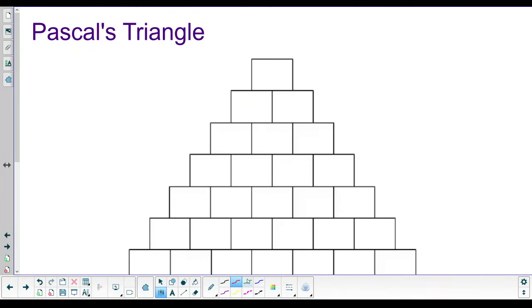Okay. So we start with 1. This box doesn't have a box here, so that's nothing, and this is 1. So you add the 2 boxes together. So nothing plus 1 is 1. 1 plus nothing is 1. Cool. That top piece is boring. Let's look here. Nothing plus 1 is 1. Oh, here's the first interesting one. 1 plus 1 is 2. And then 1 plus nothing is 1. Keep going. Nothing plus 1 is 1. 1 plus 2 is 3. Wow. 2 plus 1 is 3. And then 1 plus nothing is 1. Okay. So these are how we make Pascal's triangle.